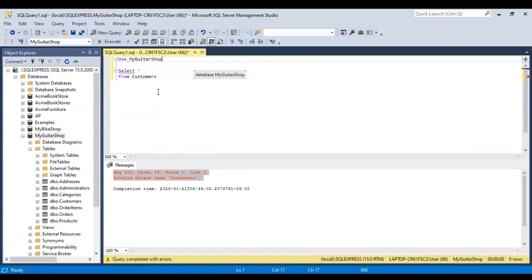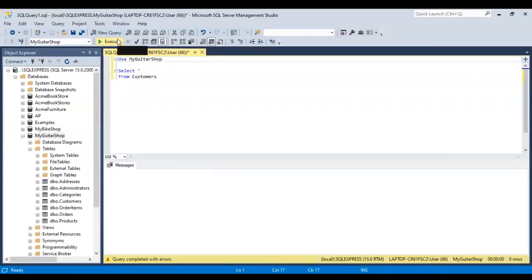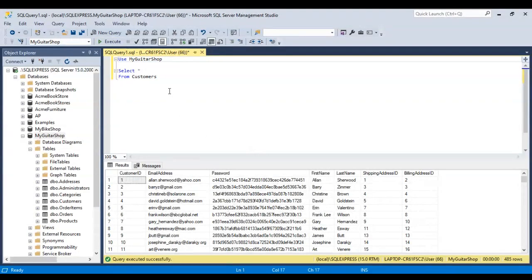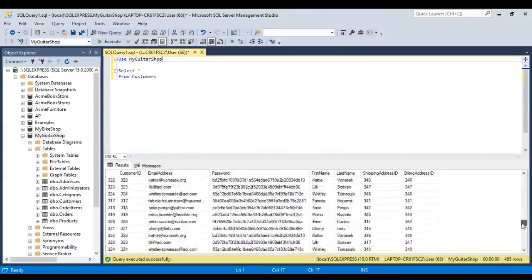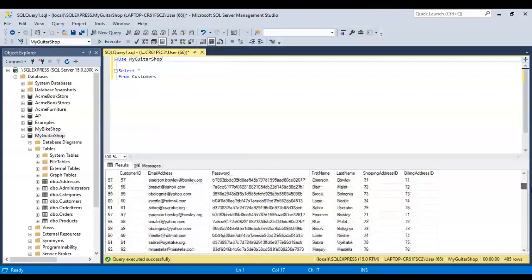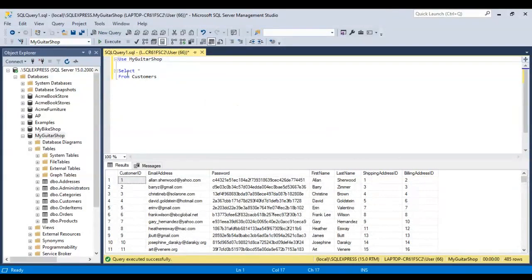And there's kind of like an IntelliSense feature in SQL Server, and you can see it just popped up and gave me a suggestion. So now when I click execute here, we see that we're getting the output. So our database is installed and we can query it.